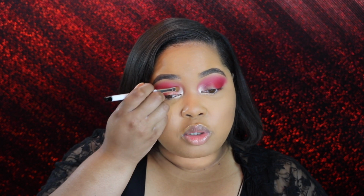Same brush, and I'm going to pick up the color Glam. And then I am going to pat this color right in the center. So right here, I'm filling in this area that I left blank. And I am making sure to connect it to the inner tear duct color on the edge and then bring it up to the crease. I'm not taking it in the crease. I just want it to look seamless and you not be able to see where one color stops and the other color starts.